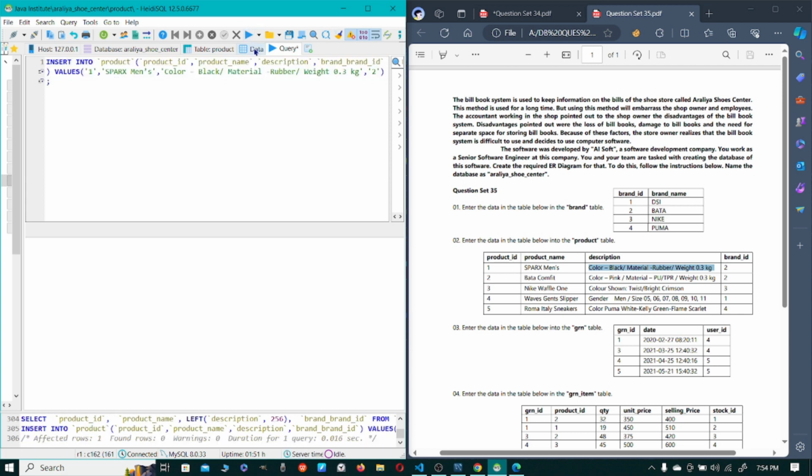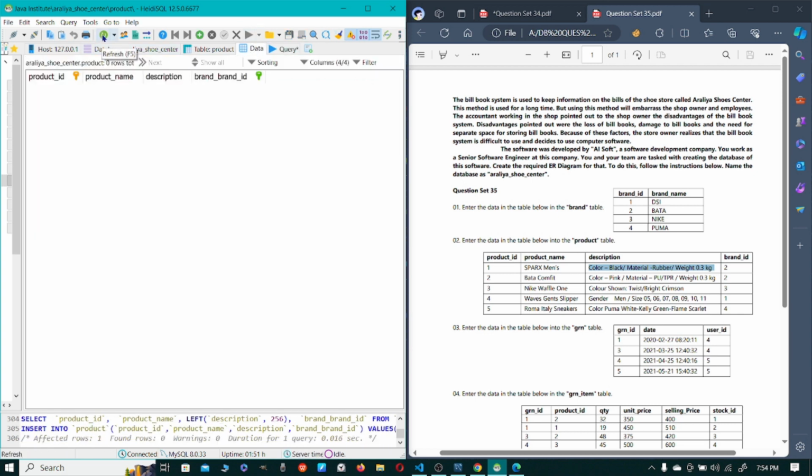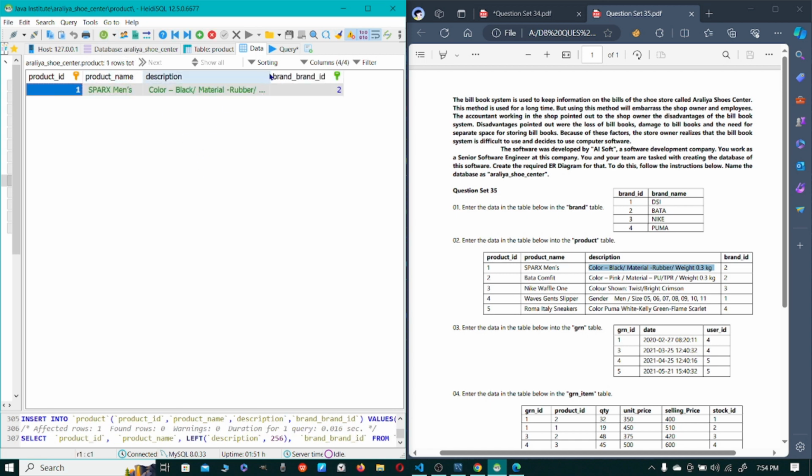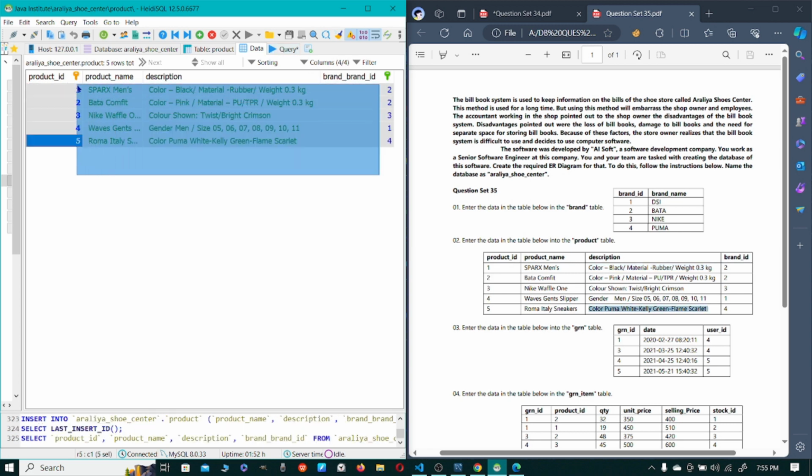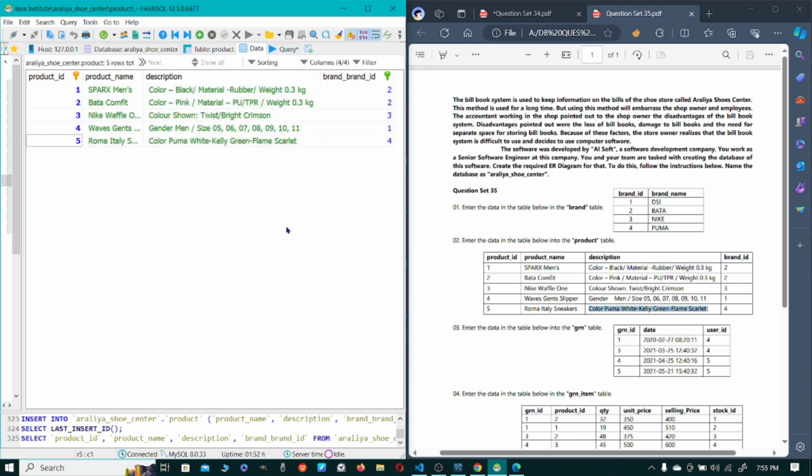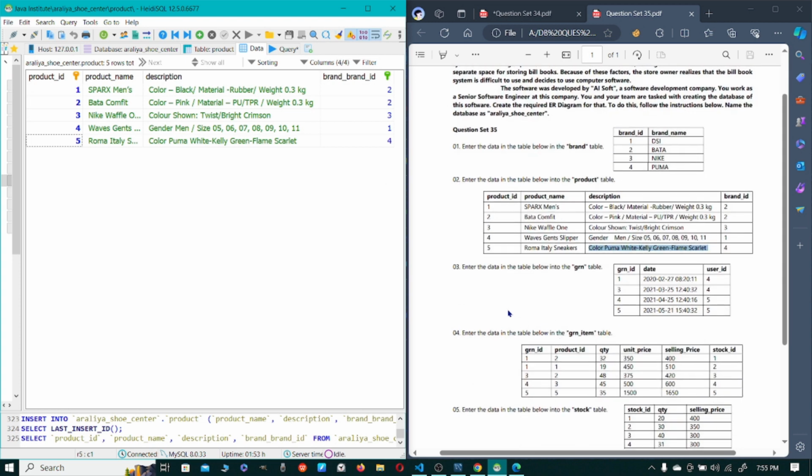Let's execute it. Let's refresh our product table. As you can see, I have inserted the first row of the product table. I will insert the rest as well. This would be our product table. Let's move on to the third question.